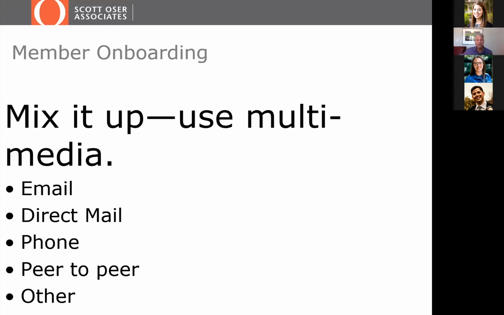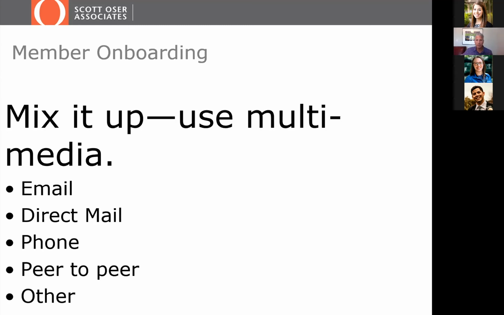Direct mail, I think, is still very valuable if it's within your industry. And what's going on with COVID-19 and people being out of the office is bringing up some really interesting data questions for associations. Direct mail, it's potentially more difficult to get in front of your new members, to welcome them or have onboarding communication if all you have is a business address and they're not going to the office, right? Same thing for phone.